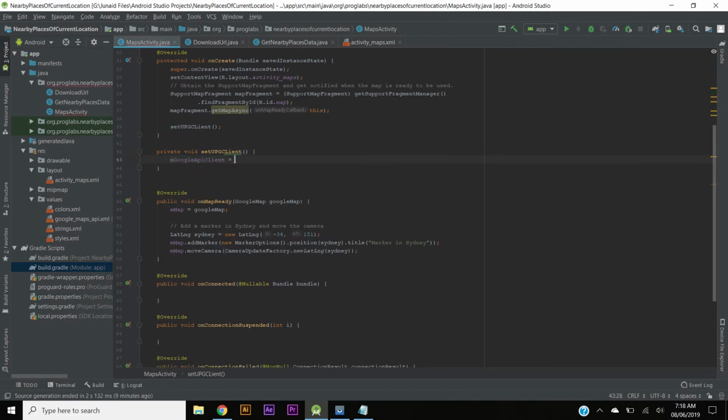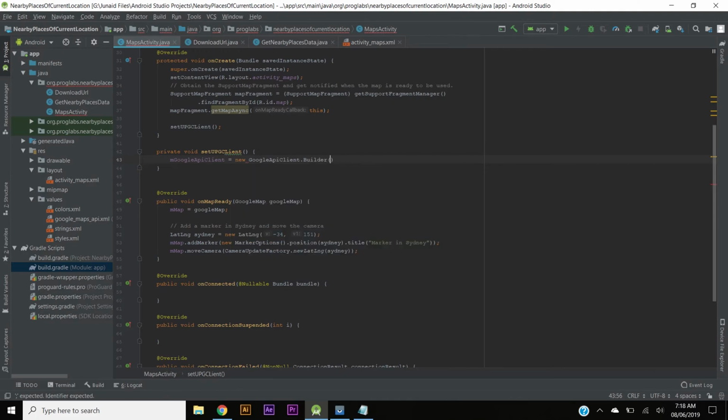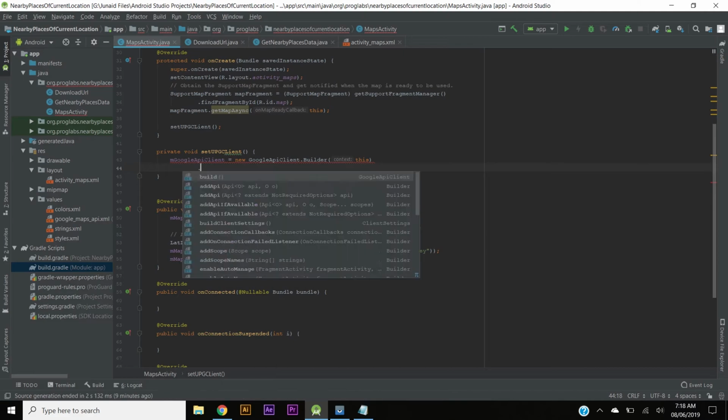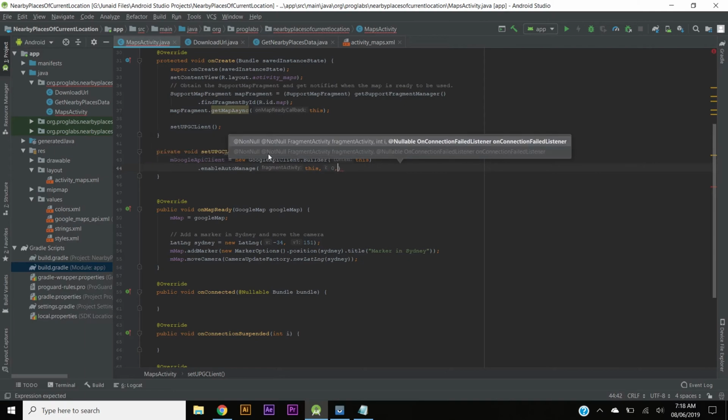Google API client equals new GoogleApiClient.Builder, this, and dot enableAutoManage, this, 0, and this.